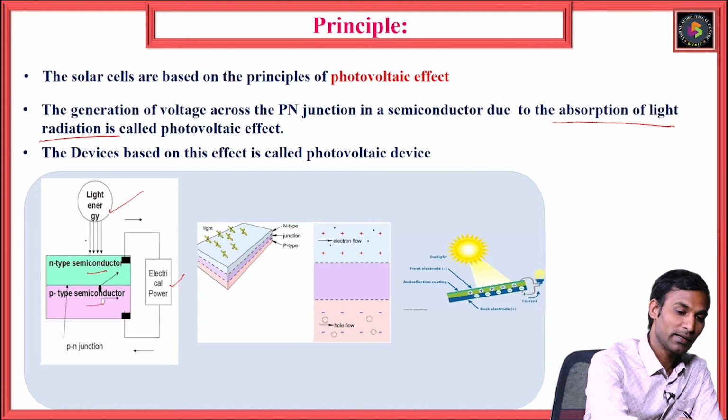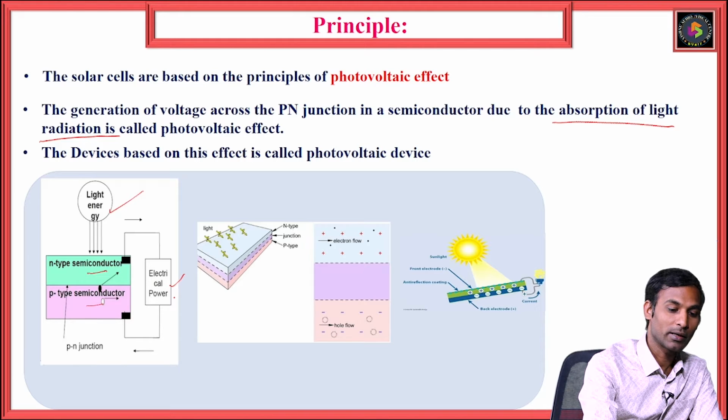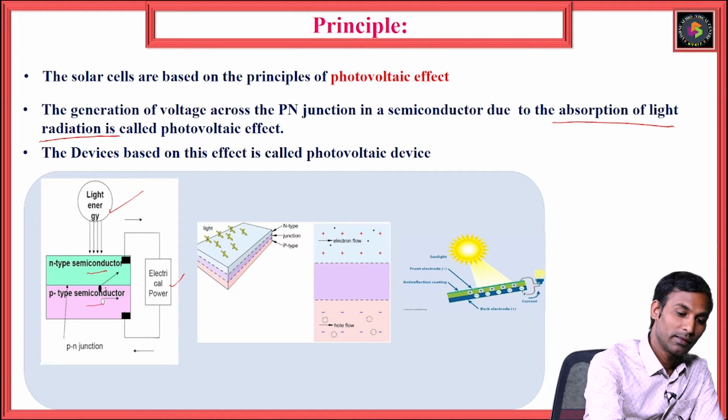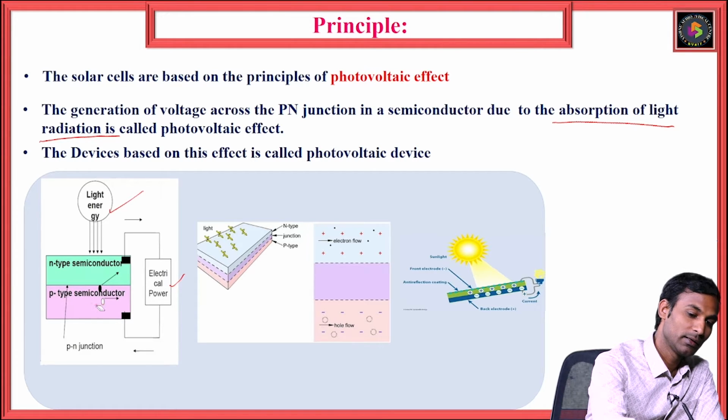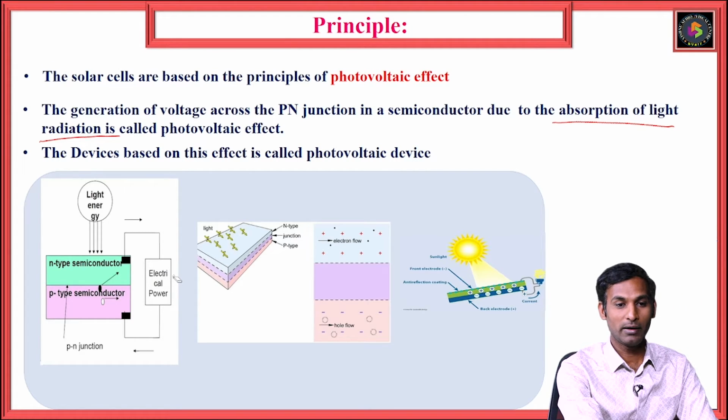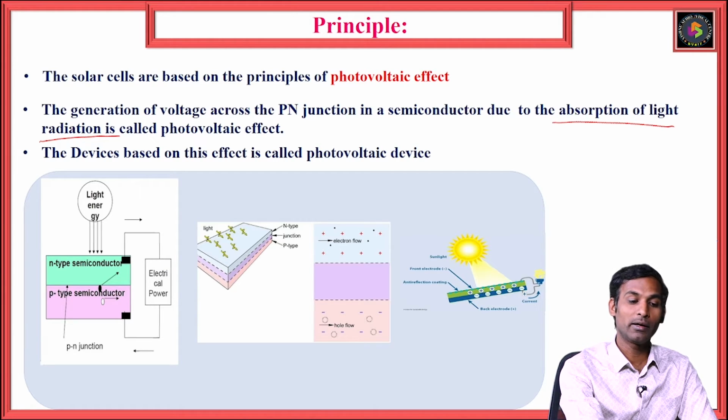That means once the light energy is received here, in the N-type semiconductor there are electrons, and in the P-type semiconductor there are holes. You can observe that this black color is the strip electrode. The strip electrode generates the electrical power. So what happens here? The electrons and holes recombine with each other. This process is said to be the radiative recombination process. The optical processes associated with radiative recombination are absorption and emission.